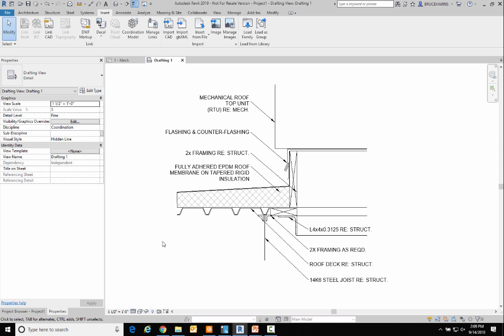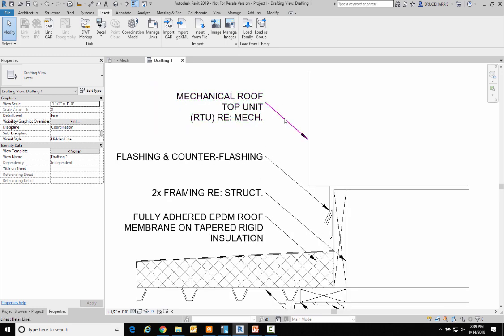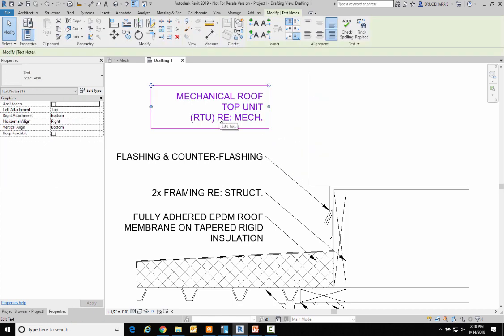I would delete them. Also, I have some leaders here, and although they look correct, they are not true Revit leaders. So if that's something you wanted, you would erase the line and the hatch pattern, that is the arrowhead, and then since all text objects in Revit have the ability to be leaders, you would come out of the top and turn it on, and now I have a leader here.